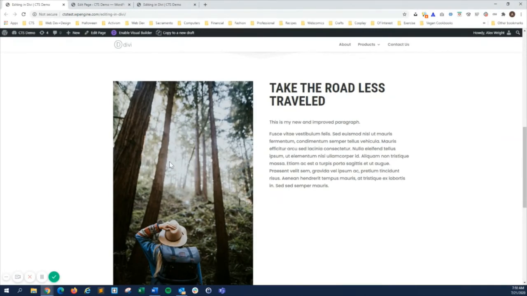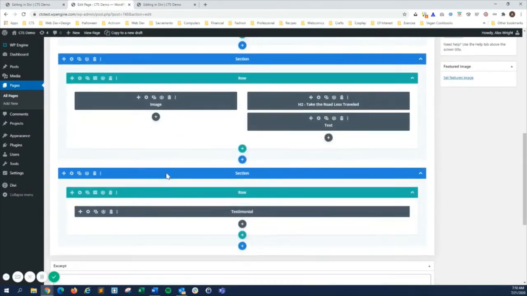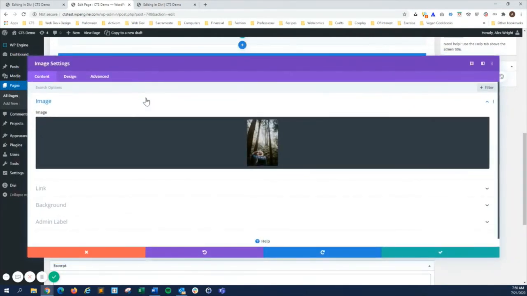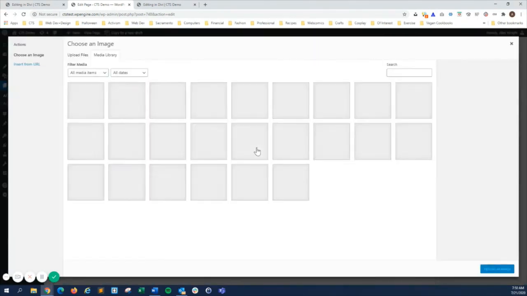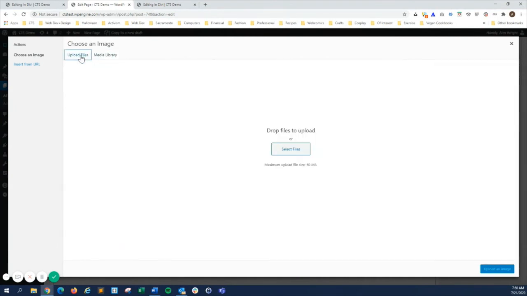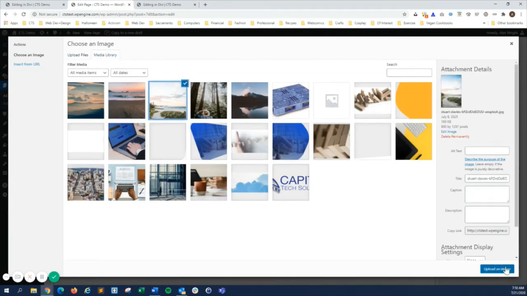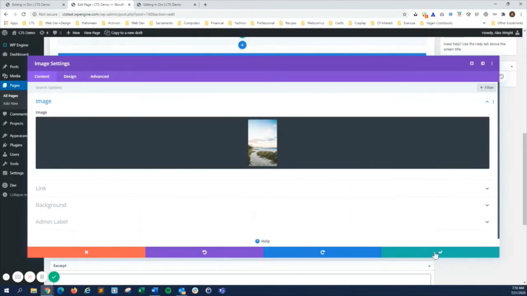I can follow a similar process if I want to change an image. First, I need to find my image on the back end, click the edit icon for the image. For this image, I would either click this gear or I would click the photo to open up our media library. I could either upload a new file or find one in my existing media library that I want to upload. Click Upload an Image.